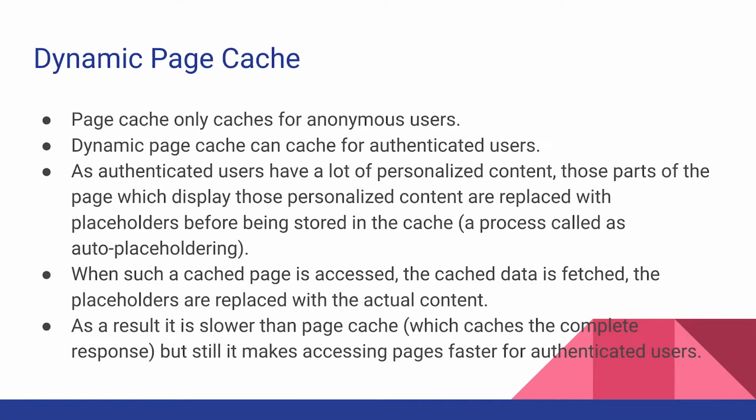So previously we saw the page cache, which is used for caching anonymous user data, but what about authenticated users? A site can also have many authenticated users. For example, any shopping website, where we can log in and make purchases. So there should be some amount of caching for authenticated users also. Otherwise, every time an authenticated user visits a page, that entire page will be rebuilt from scratch, thus increasing our server load by a huge amount.